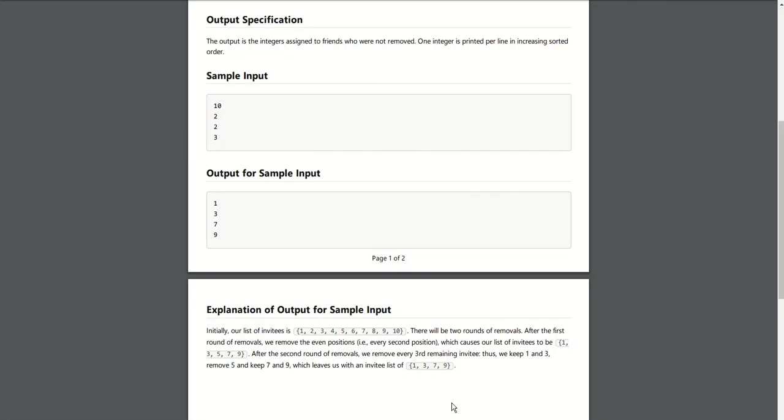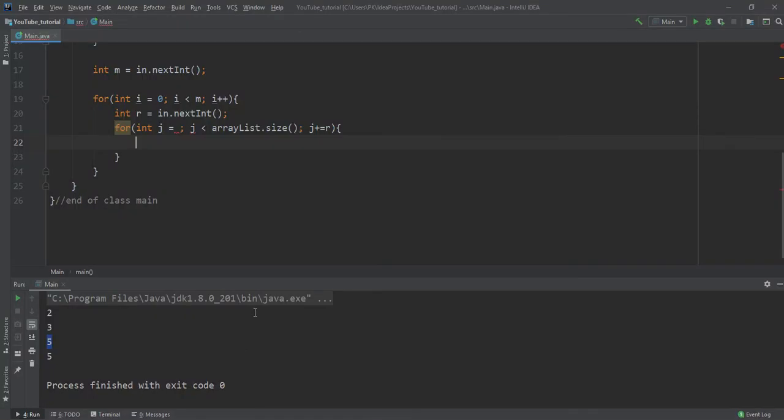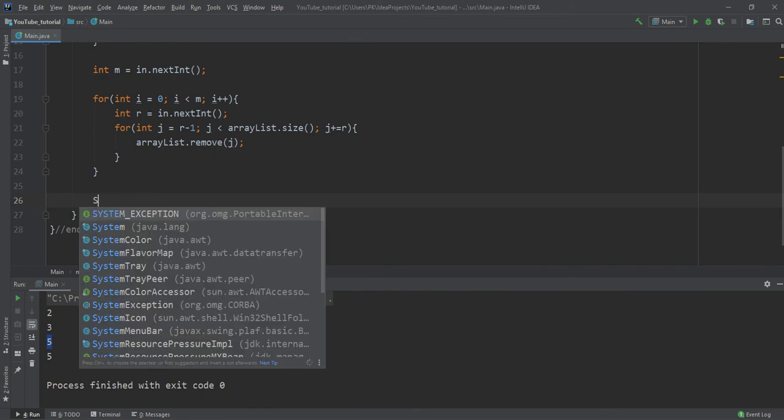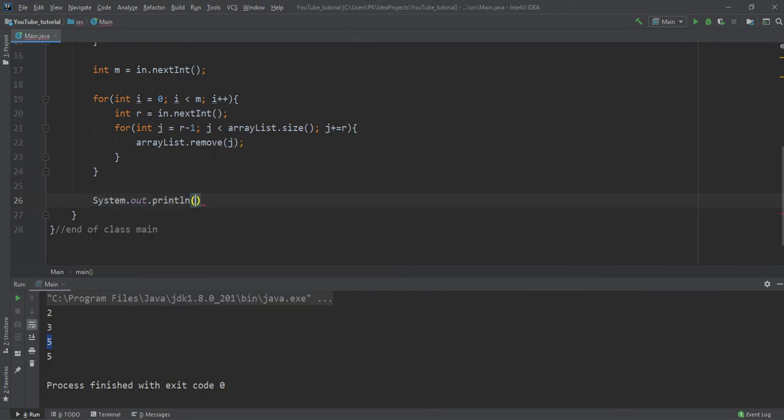If I want j equal to 0 the first time, it's going to remove the first index. So I definitely don't want that. I believe that if I was to remove, let's say every second position, so I'm removing 2 first, I feel like I want to do j equals r minus 1. And then here, if I have 3, I'm basically removing 5. So I would do 0, 1, 2. Yeah, I want it to equal r minus 1, and then I would like to do ArrayList dot remove j. Okay, and I want to increment by r, and then I'm just going to print out the list. I know it's not the same output, but I really don't feel like making that for loop.